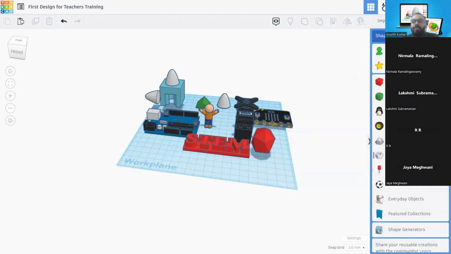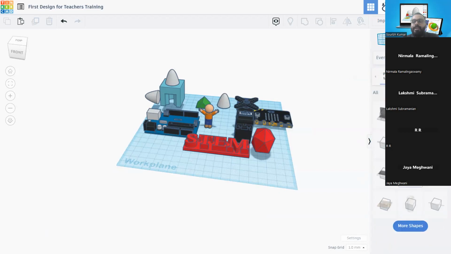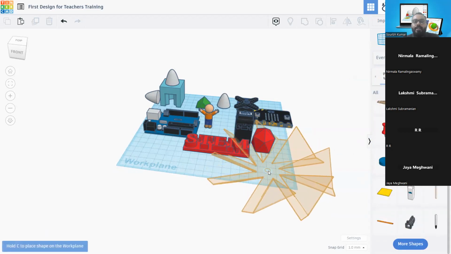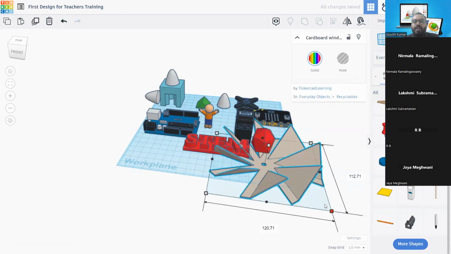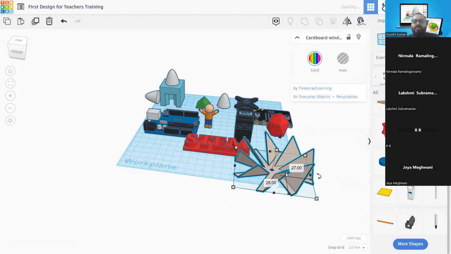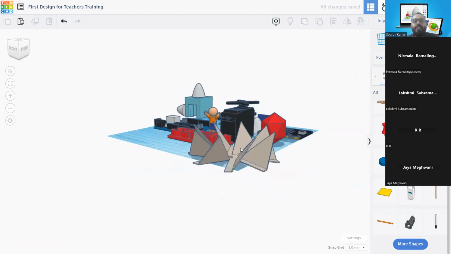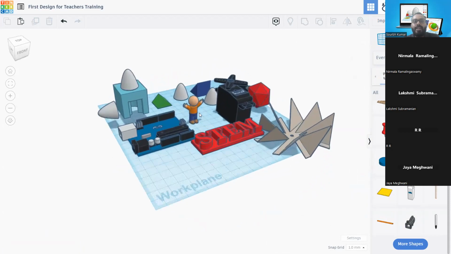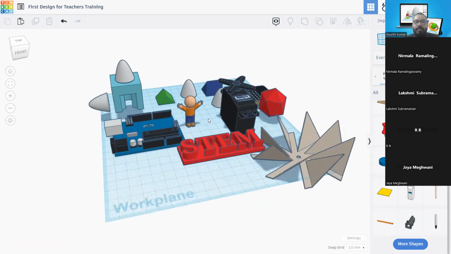shape section. So apart from these, we do have everyday objects as well, like the laptop or mobile phone and other accessories. So you can utilize those pre-built designs in your workplane, so that you don't have to design it from scratch. Scratch means you don't have to start from the zero point, as you are able to drag and drop these kinds of multiple objects while doing the designing work on the TinkerCAD platform.